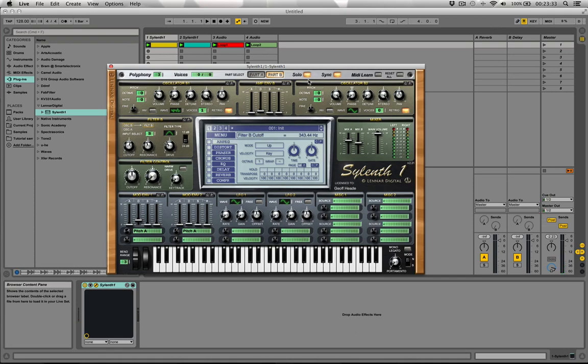Okay, let's unsolo that and bring back in the body of the kick. This attack part's probably going to be quite loud, so let's bring it down. The cutoff of part B is going to allow you to tune that attack portion of the kick. So once you've got it going with other things in a mix, you can start to tune that. Okay, let's just leave that there for now.